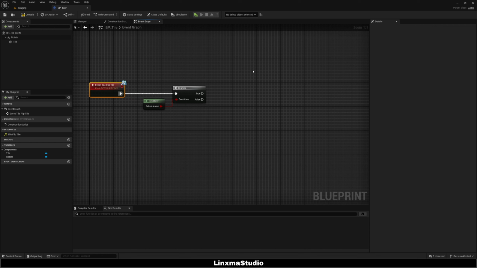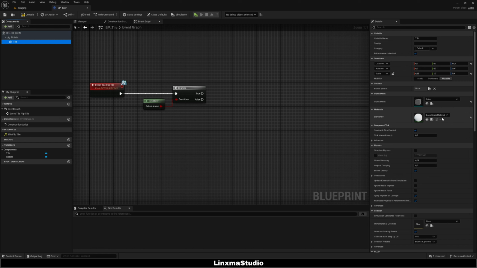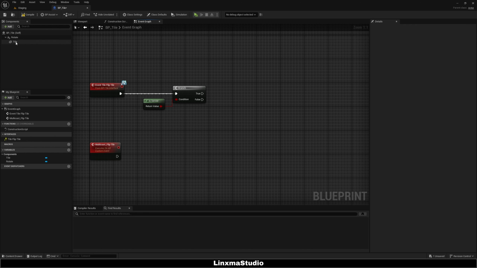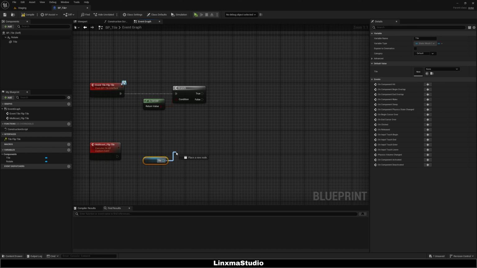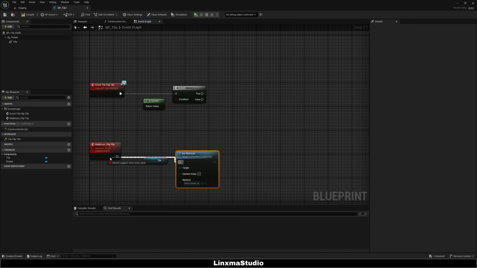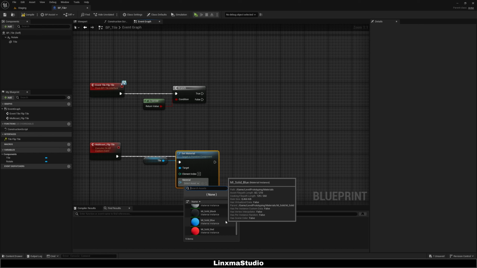Switching the tile color is simple. We just need to change the tile material to the representative player color. But we need to use a multicast event so that it happens for all clients. Create a custom event, name it multicast flip tile, and set its replication to multicast. I use Blueprint Assist plugin, so I can skip adding multicast as it does that for me automatically. Grab tile mesh and drag it to the graph and search for set material function. We already have red and blue materials created. Let's use one of them.